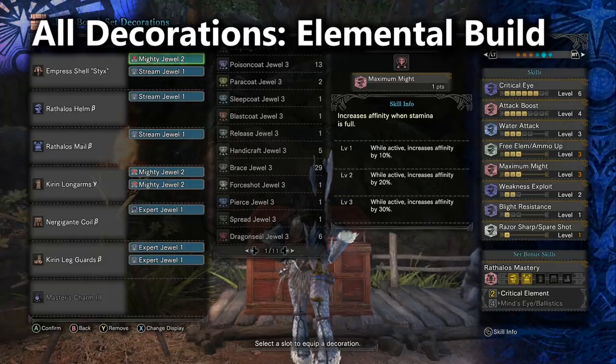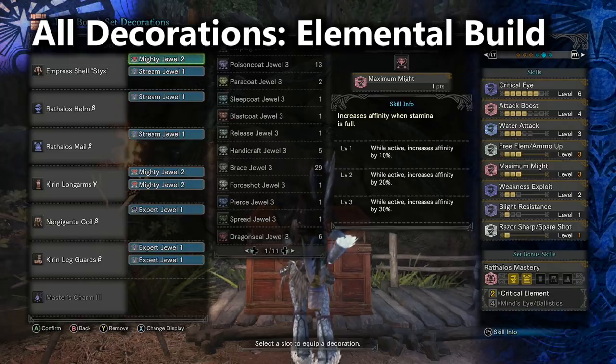Once again, similar to the Pierce build, this is an ammo type that travels through the monster's body, so it won't always be touching a weak spot. So it's better to have static affinity rather than weak spot affinity. Because of that, I focused all of my points into Max Might and Crit Eye, and then did Weakness Exploit last. As it turned out, I only needed 2 levels of Weakness Exploit, and that worked very well with the Rathalos Mail Beta.